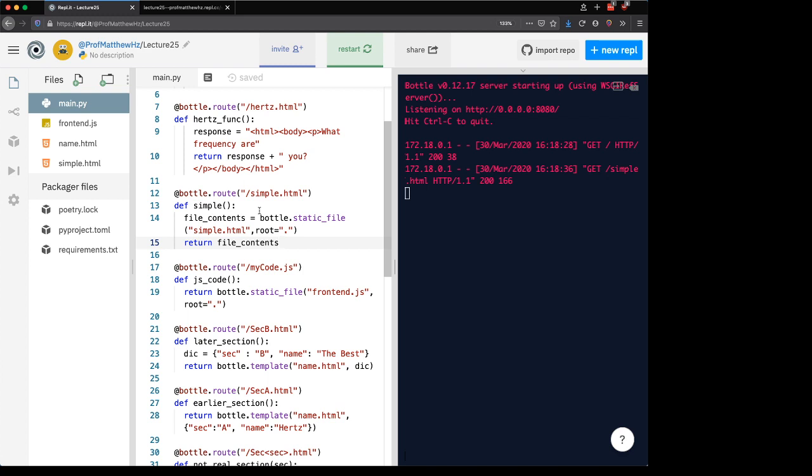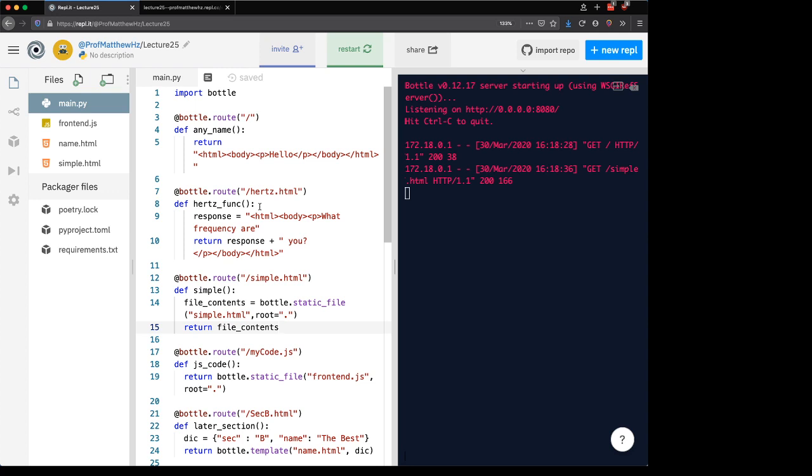What matters is in our web server code, what annotations we have defined. And so we've talked about hertz.html, simple.html. You can see here, I've got a function that's annotated to respond to mycode.js. So what that means is that when there's a request for mycode.js, it's going to come into this function.